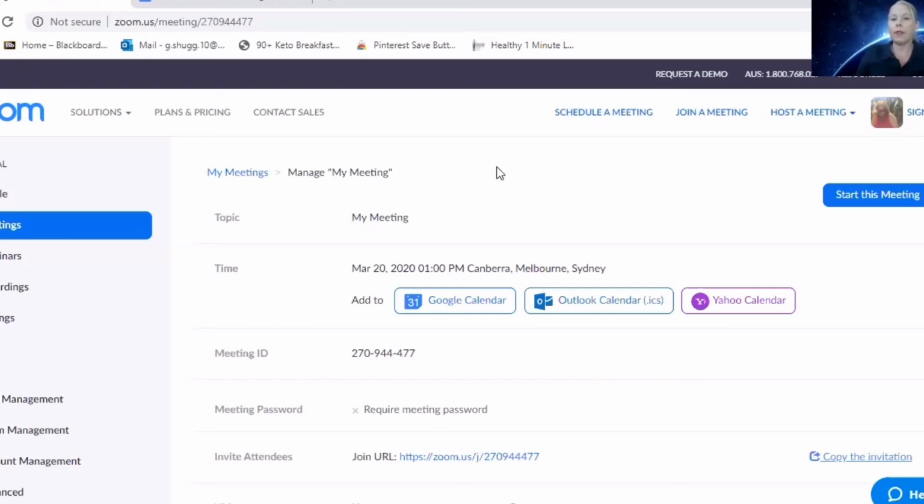Just play around with it, spend the time to learn it, put aside an hour a day, get a family friend or one of your kids or your partner, your mum and dad, anyone, to have a trial run through Zoom to get familiar with it. It's a great tool to keep your business moving forward, to connect with your existing clients and also to attract new clients into your business.